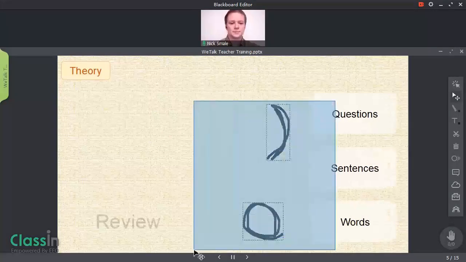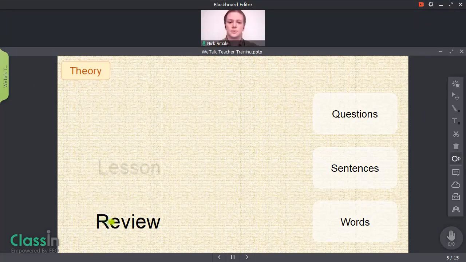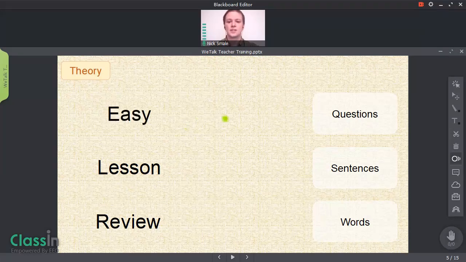Moving on. The words are review to them. They get to do this review with their teacher, but they also get to do this review with you. The sentences are where we need teachers. This is where they struggle the most, and so this is what we need you to do the most. And questions, I call the easy section because quite literally, for a few minutes, you'll sit there and watch them talk to each other. It is that easy.